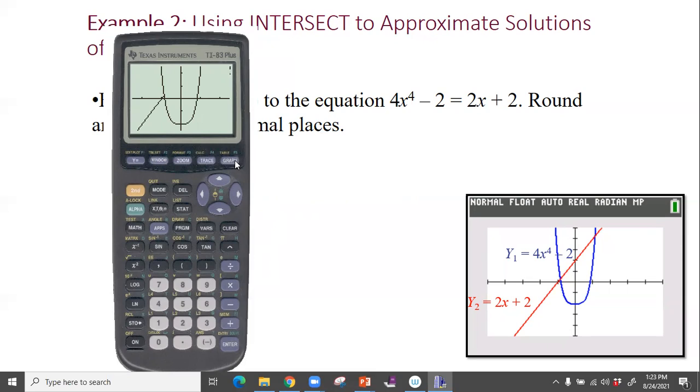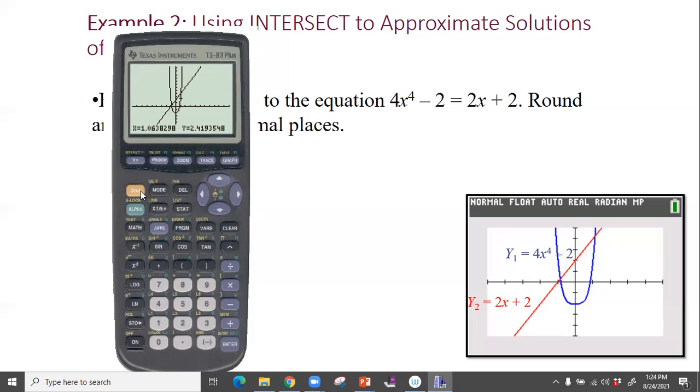When you graph, you want to make sure you see all points of intersection. And notice here, I do not see if it intersects further above. So I'm going to zoom out or zoom fit, whichever one you want. I'm going to do zoom out because I feel comfortable moving it and saying, no, I need you to go up a little bit. And this just tells it what direction you want it to zoom out to. And I needed it to zoom up. So now I see both points of intersection.